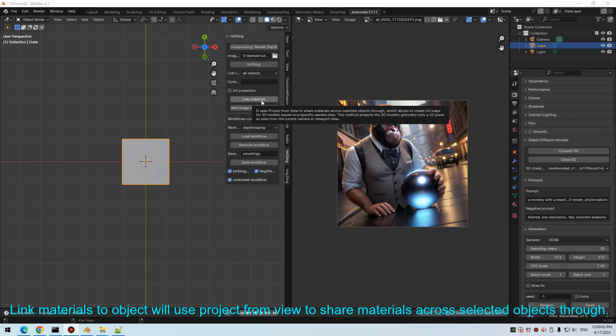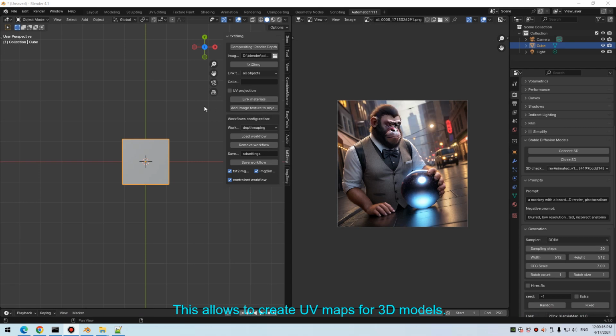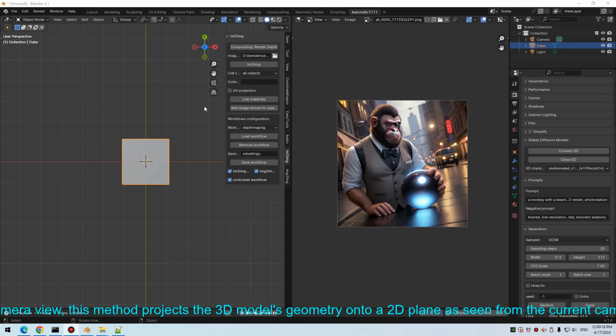Link materials to objects. It uses the project from view to share materials across selected objects. This allows creating UV maps for 3D models based on a specific camera view.